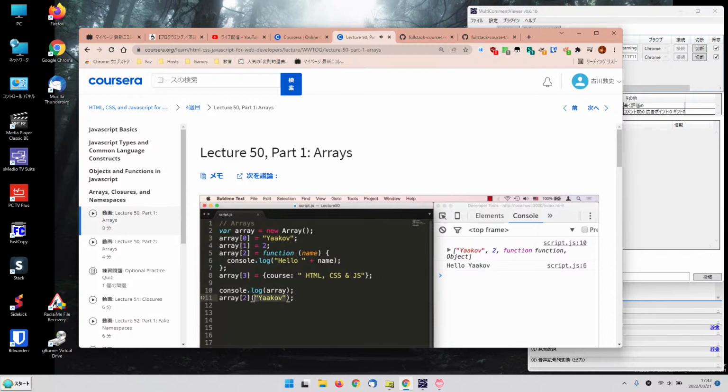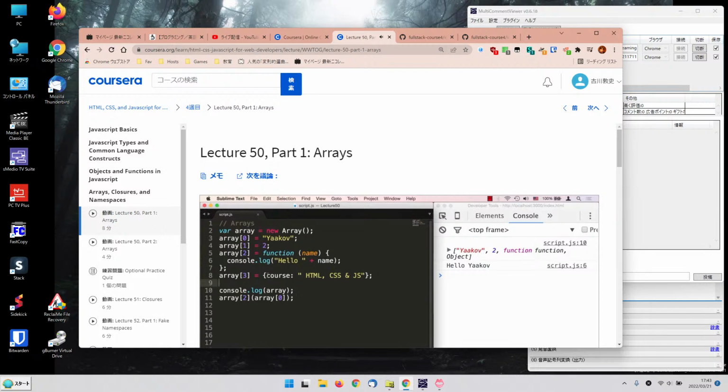So I'm passing in array at position 0. Now what I'm doing is retrieving position 0 of this array, which is the Yakov string, and passing it to the position 2 value, which is the value of the function. So the function is getting executed against the value Yakov. If I save that, I'll get again the same thing, hello Yakov.